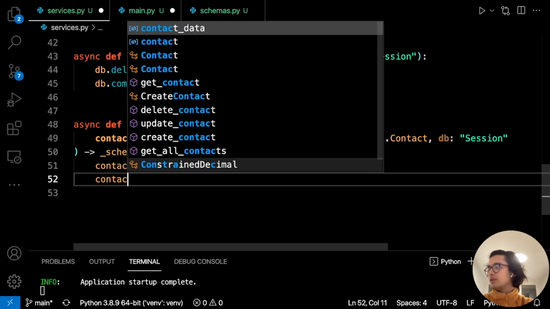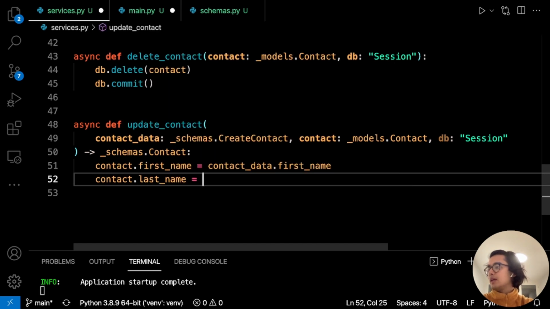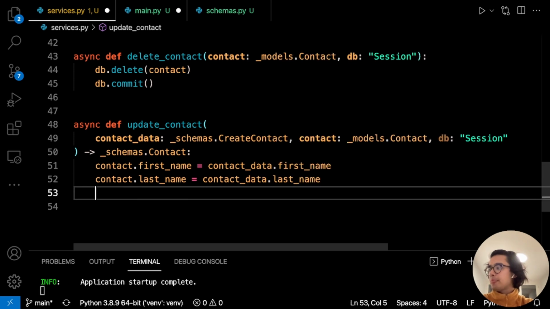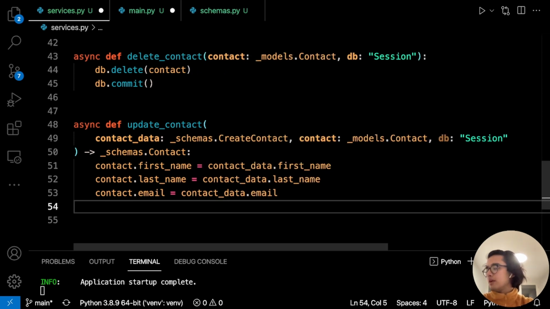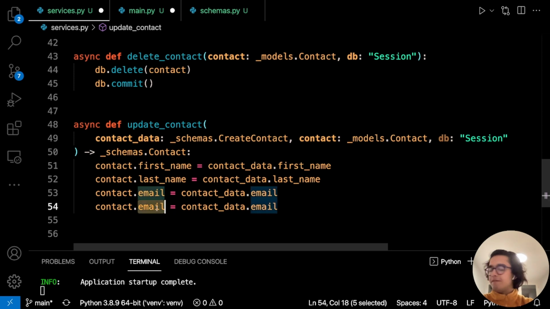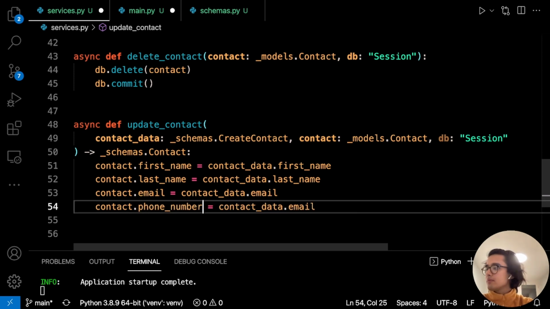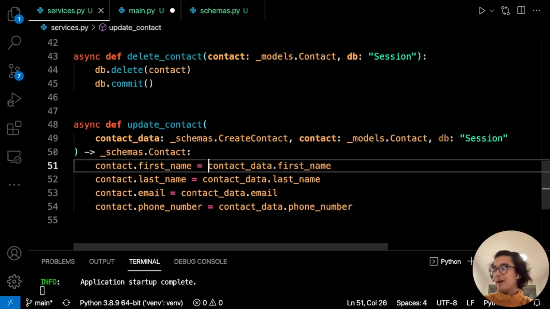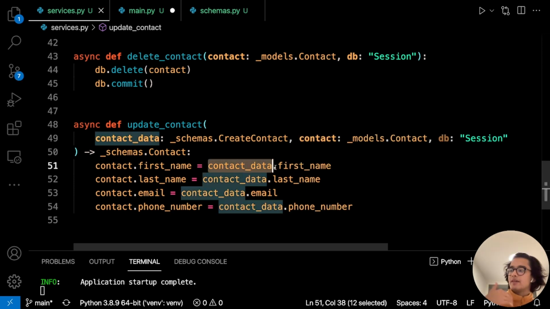data.firstName, contact.lastName equals contact data.lastName, contact.email equals contact data.email. What else do we have? We have the phone number equals contact data.phone number. And make sure you have contact underscore data on this side and not actually using the contact.